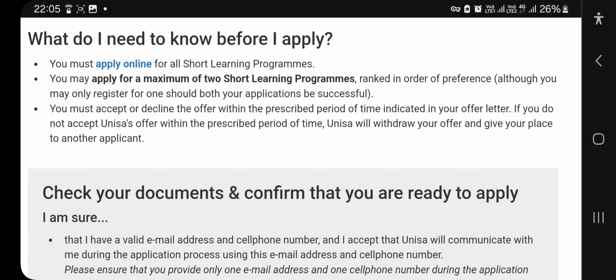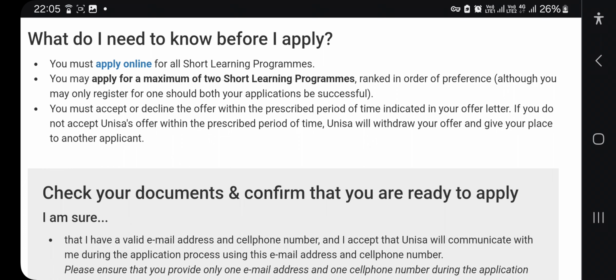From there, you must accept or decline the offer within the prescribed period of time indicated in your letter of offer. So in this case, let's say you applied for economics as your primary course, and second, you applied for business studies. Now you realize that you basically want to do business studies instead of the first choice of economics.